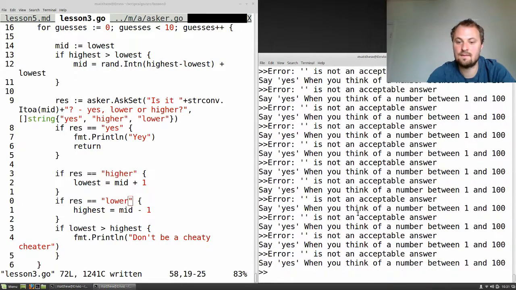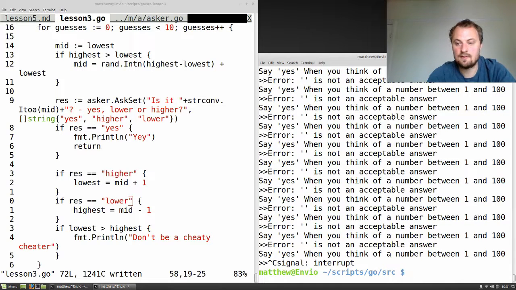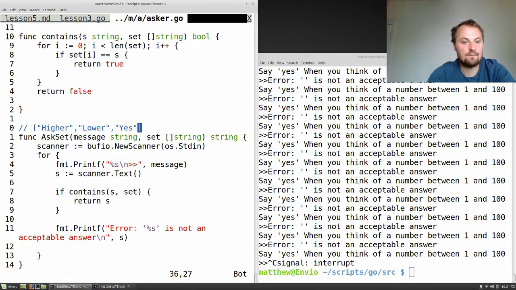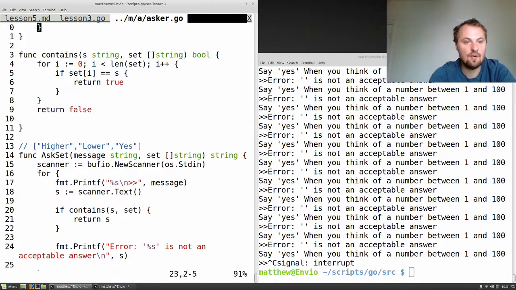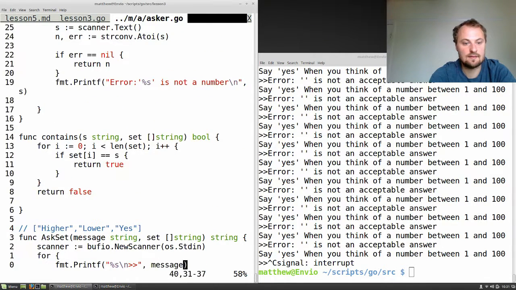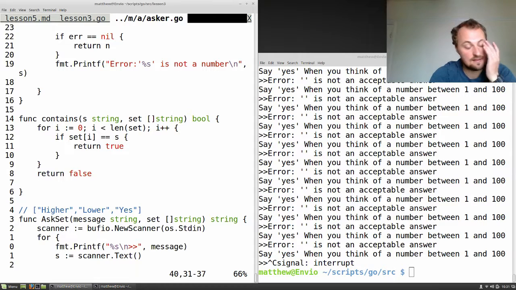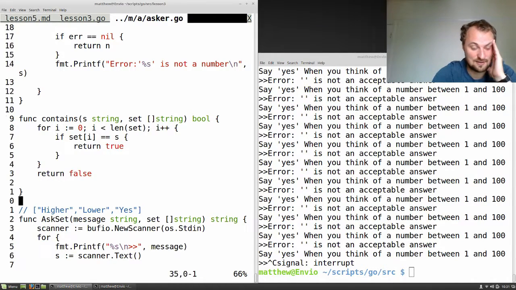That's interesting. Did we forget to actually ask? We did, didn't we? Oh dear, oh dear. Asker.go. What did we miss? Between the printf and the scanner, we forgot to actually do the scanning.